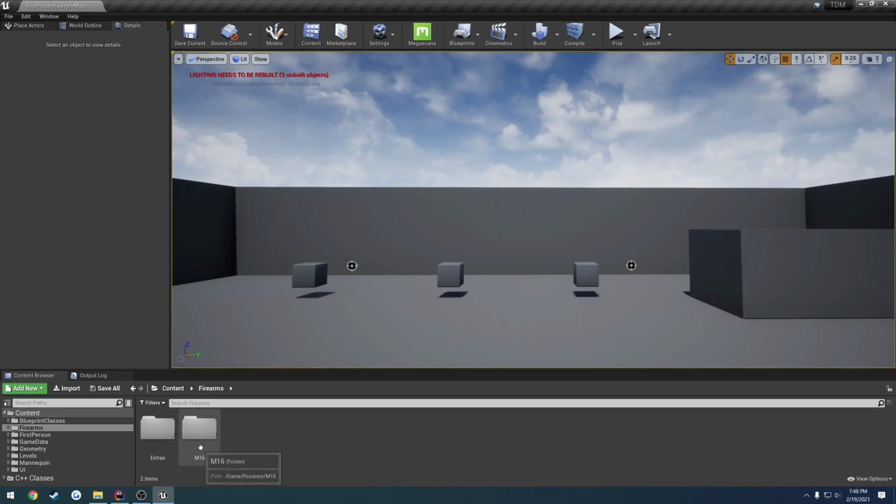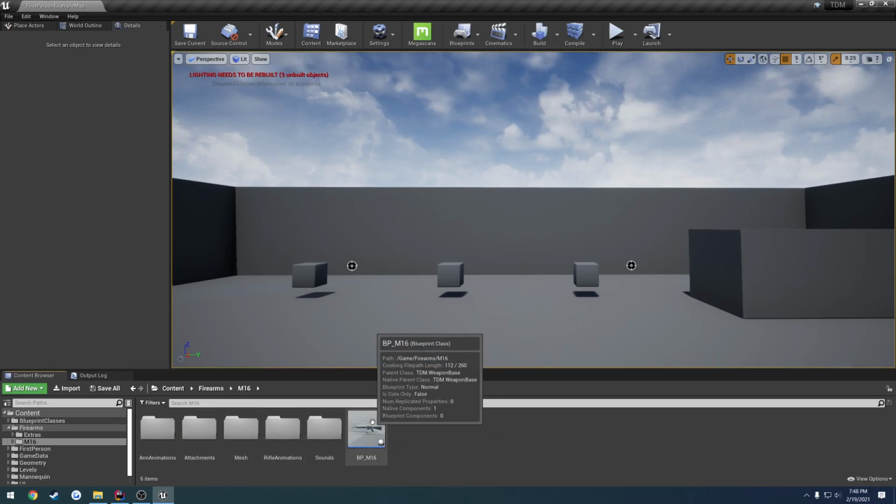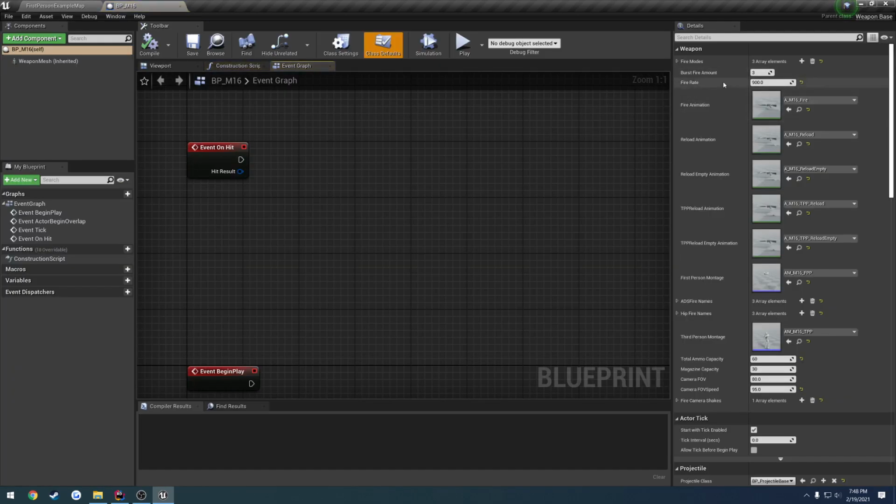So that's why for things like our M16 here, all we have to do is just create one simple weapon class, and I can create literally whatever I want out of this. So I can make a 1911, Glock 18, full auto, semi-auto, and everything else. So that made it very simple to add whatever we want.